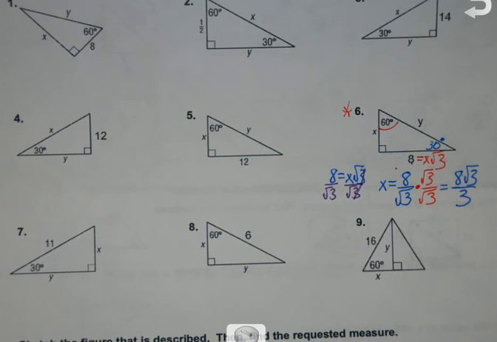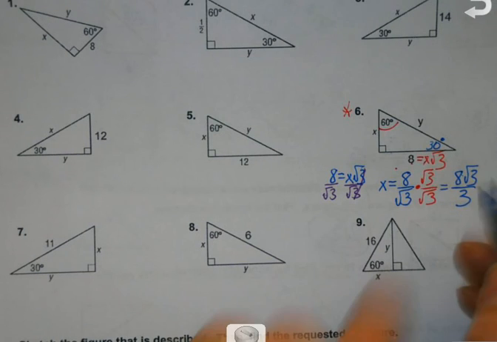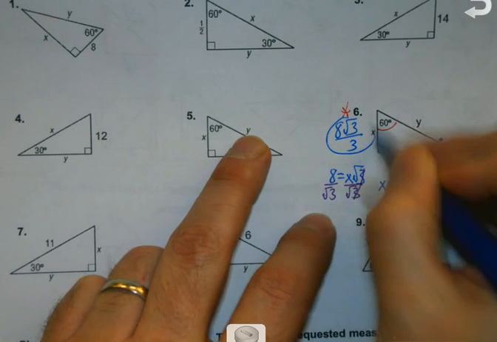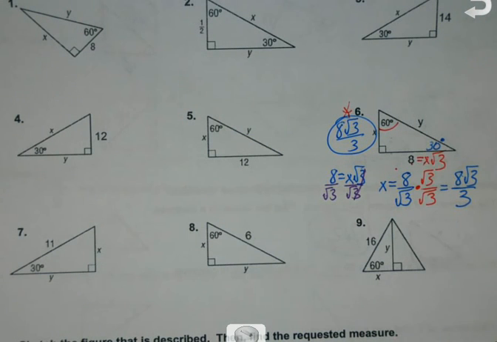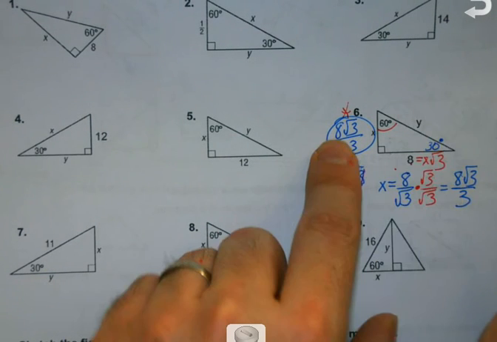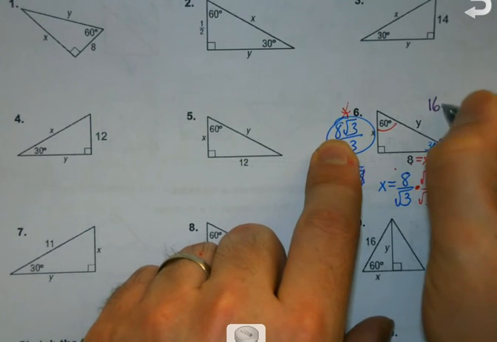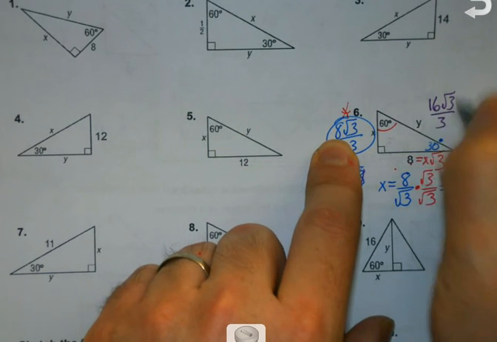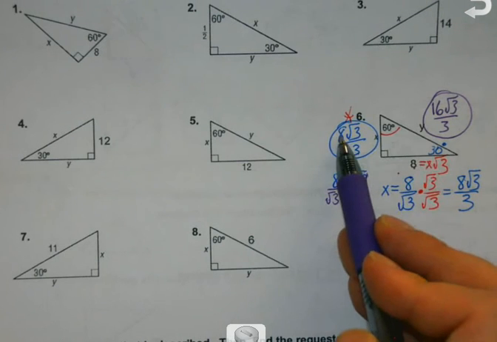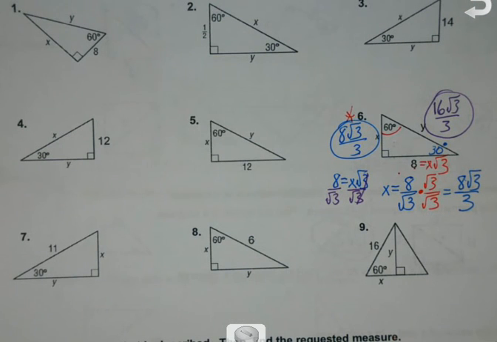So here it comes. I'm looking to see if I've got another one on here that's going to make this more obvious. Oh, I see it. Wait, so that's the answer? That is the answer for my x, for my short side. Now for my long side, don't make this complicated. This is x. This is 2x. So I just multiply the 8 by 2. Notice it was just the 8. I didn't multiply this by 2. Okay, just the numerator value.